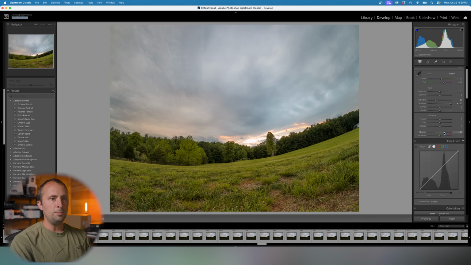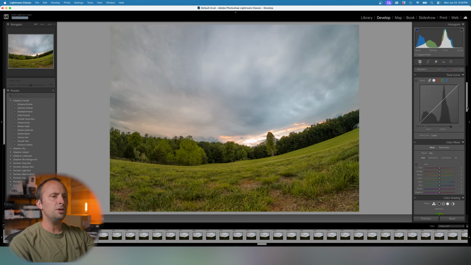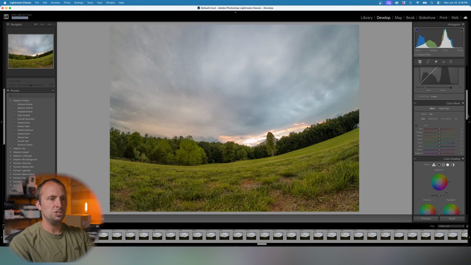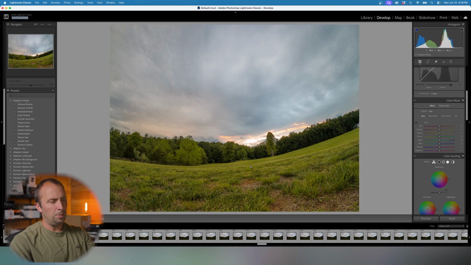So with vibrance, I'm going to go up just a little bit more here, to about 45, and I like that right there. At 45, the colors look natural because this image is starting off very flat. After we've done that, we want to go down here and make sure we like all of our hues. Currently, I'm pretty happy with the hues, the yellow, green in the grass and the trees.